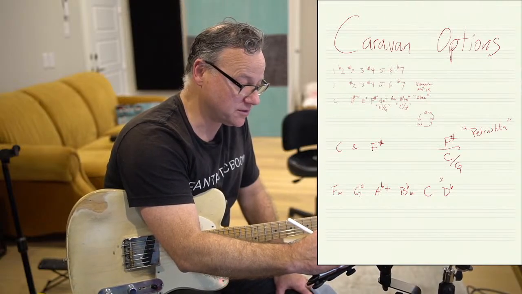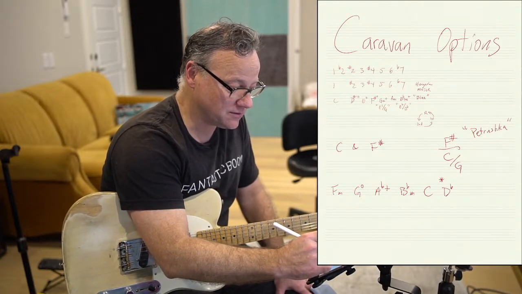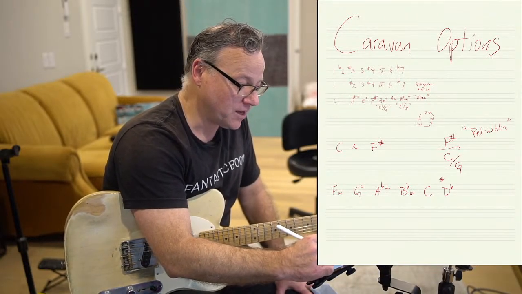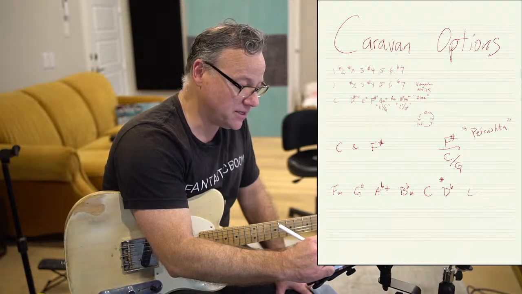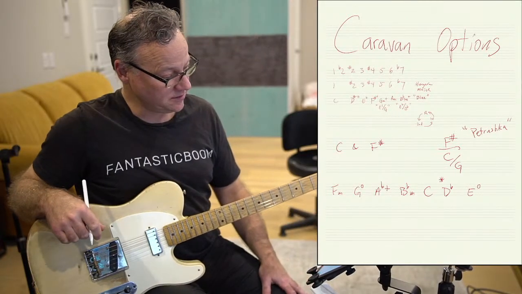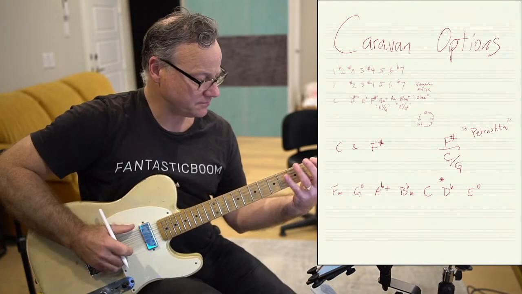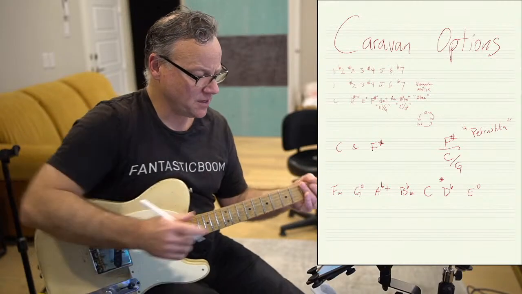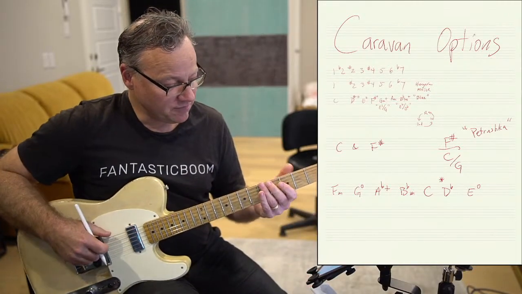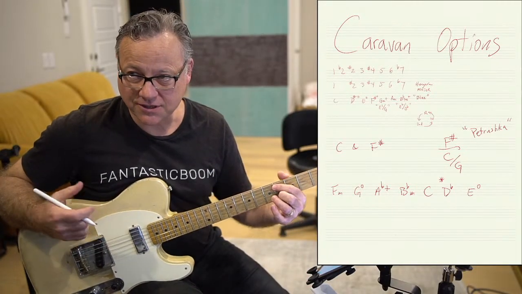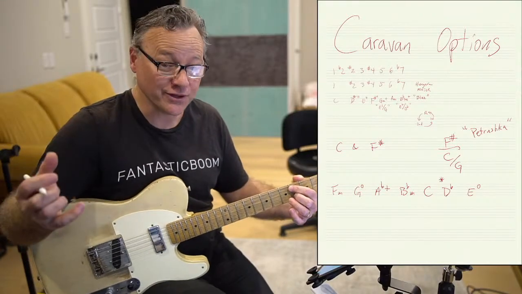I'm going to put an asterisk next to this because this one's an interesting one. The flat 6 is super interesting. And then 7, it's going to be E diminished. Let's see, did I make any mistakes? Now, D flat has some interesting enharmonic equivalent notes.